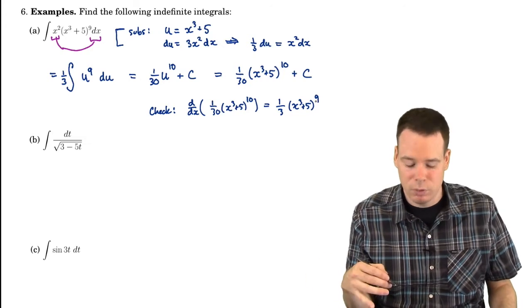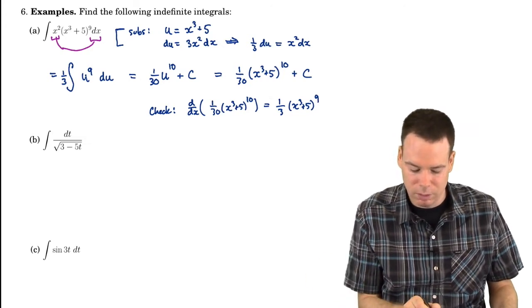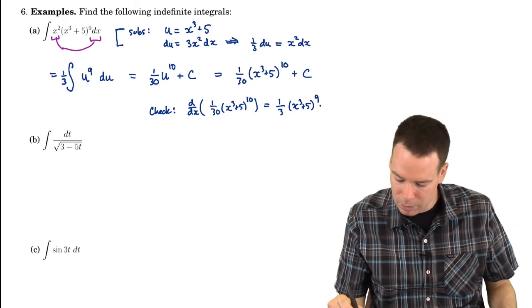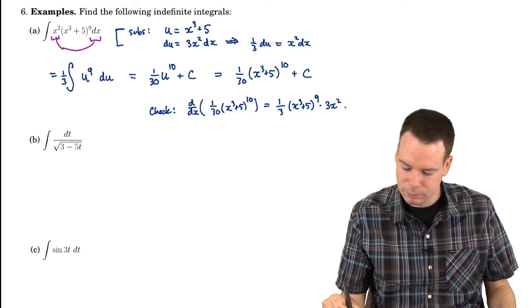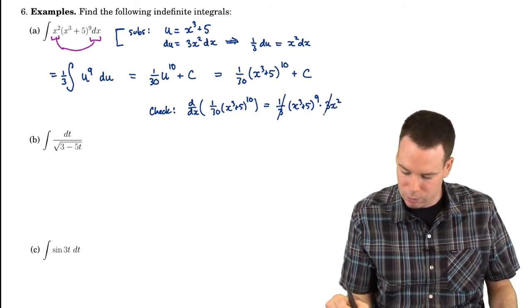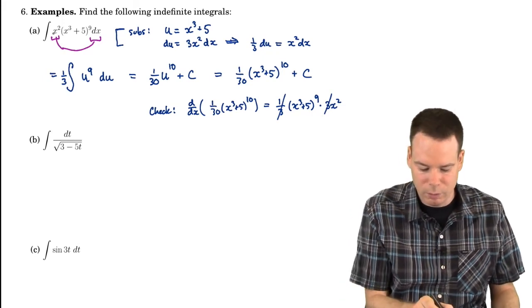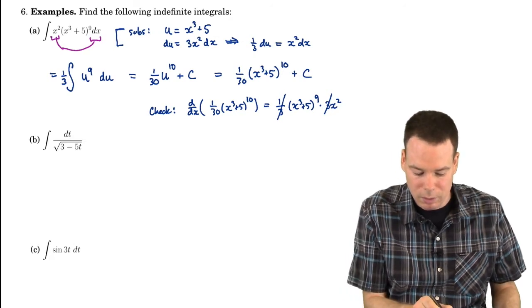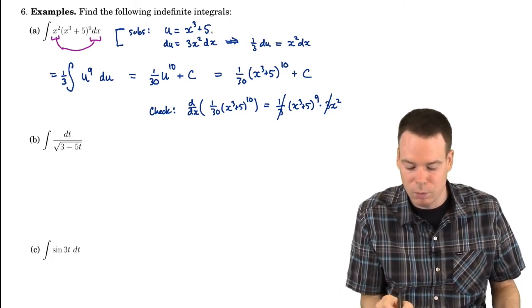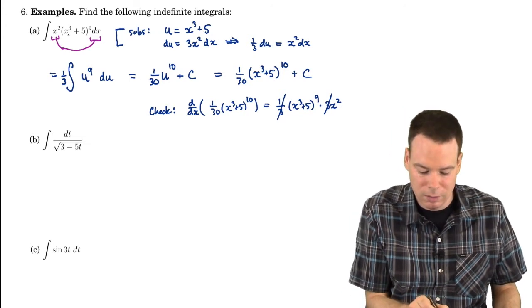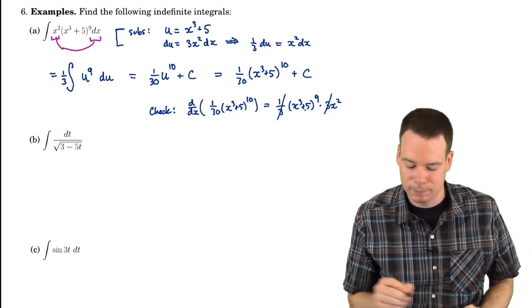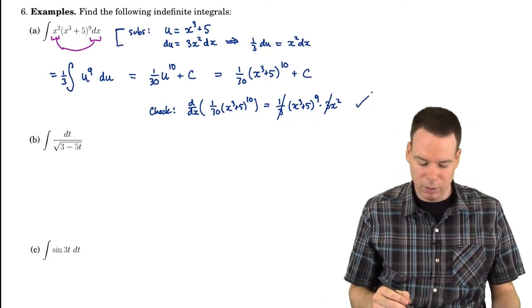That's really the derivative of the outside function. That's the thing we are focusing on, and that's really where this u to the 9th came from. That's the outside function we were dealing with. But then I have to multiply by the derivative of the inside function. That was our 3x squared. The 1/3 cancels with the 3, and that was that x squared that was sitting out front. It was the derivative of the inside function. That's why there was an x squared out there. So that was the reason why we made this substitution, because we took care of the inside function and its derivative in one go to focus our attention on the outside function. So there we go, our check works out.